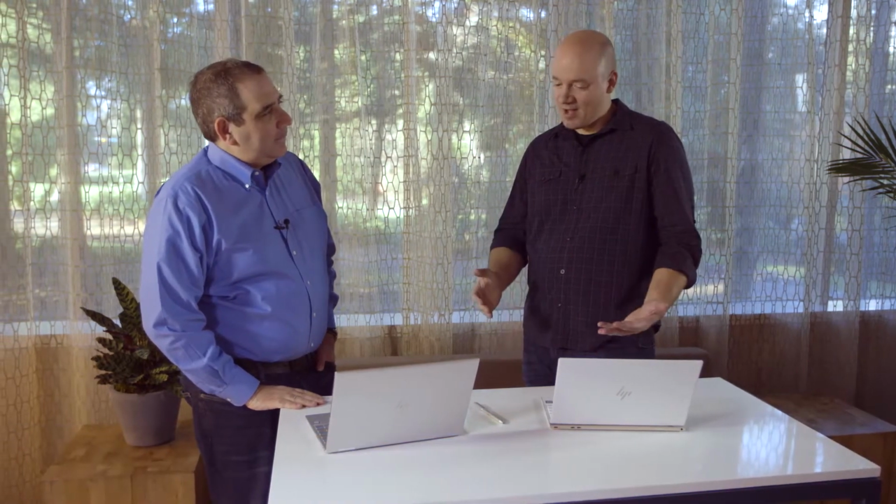Yeah, so we've got some awesome new premium devices to talk about. Just announced last month and now shipping just in time for holidays, right? For sure. So the Spectre 13 and the Spectre x360. Yeah, I have to say, I can't be more excited about the HP line of premium PCs. We call them Spectre. That's our most premium brand that we sell in the consumer space. There's a number of different members of the family, but two new ones that launched just last month that are just now in stores are pretty exciting. The first is the Spectre 13.